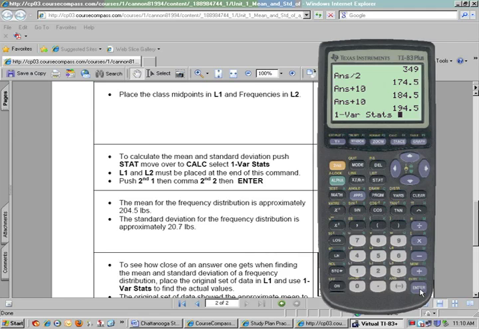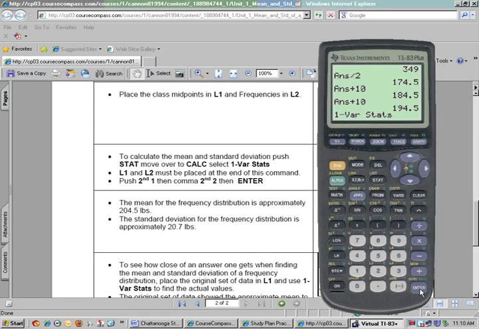And when you are using the class midpoints and the frequencies, what you're actually doing, if you were doing this by hand, is multiplying each one of those together, okay, and doing an average. You'd do a mean of each one of those, and then put them together. Or we would multiply them and then divide by how many we have, is how we'd go about doing that.